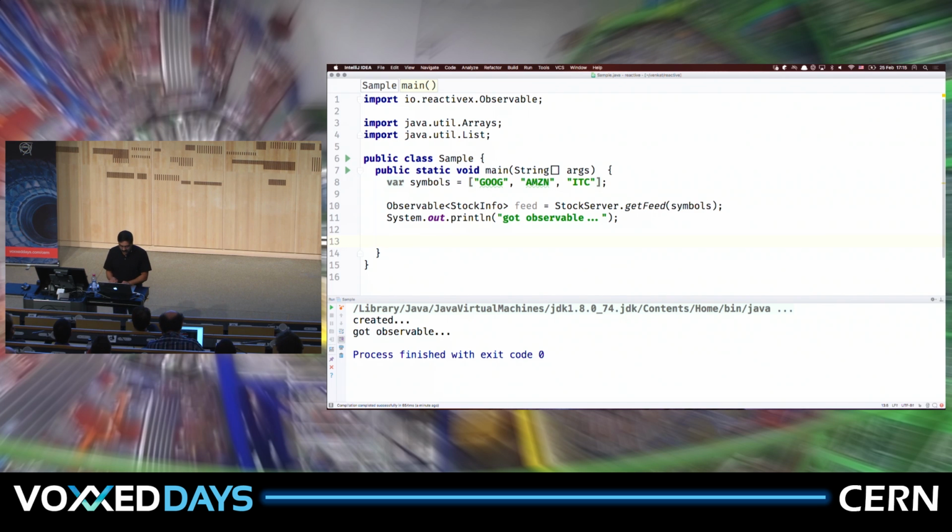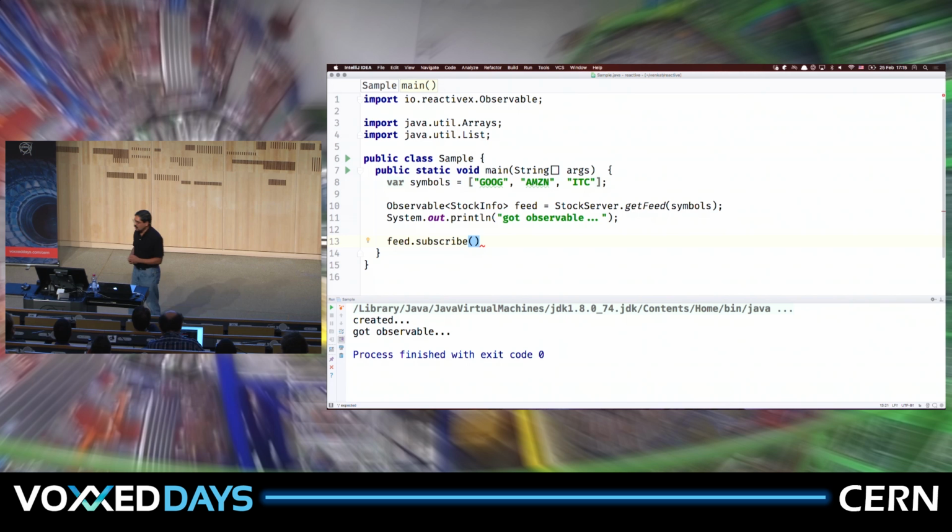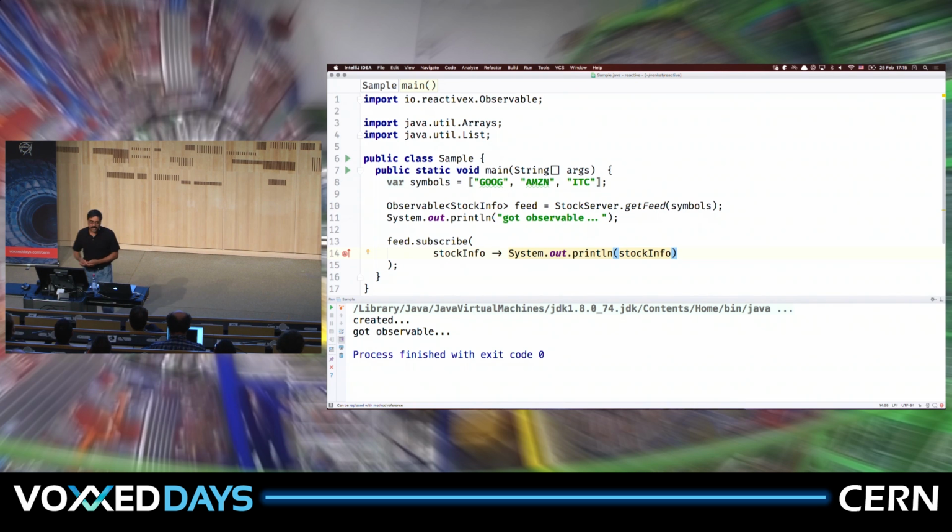So right there, we have the class here. So what am I going to do here? I'm going to say feed.subscribe. This is when you become the observer to the observable and you're ready to subscribe to it. Now, I mentioned that there are 3 channels. Well, the data channel, the error channel, and of course the complete channel. Here is the data channel. I'm going to say stock info, and then an arrow, and I'm going to simply output the stock info given to me. That's the data channel. I don't have the error channel or the complete channel registered at this point, but that's OK. We can come back to it a little later.